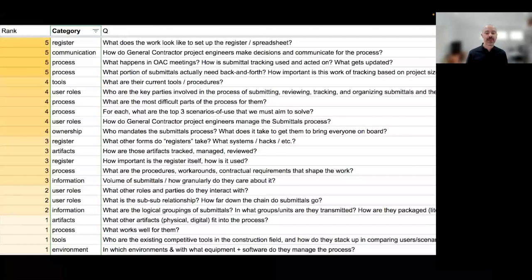Now, as we went, we built up a picture of the process and the pain points. And after each conversation, we would list all the questions we still had. We'd vote on them and then change our script for the next set of conversations until we felt we truly were confident that we understood the problem well enough to propose a solution.